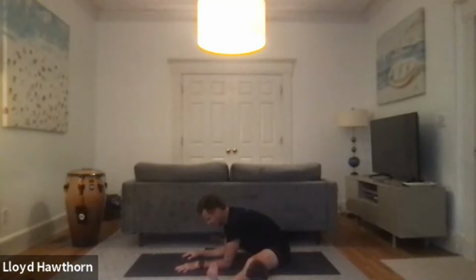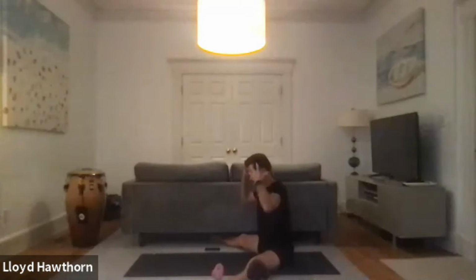Beautiful, everyone. Inhale brings you back up in the center. Reach the arms nice and high towards the ceiling. Extend out through the side body.